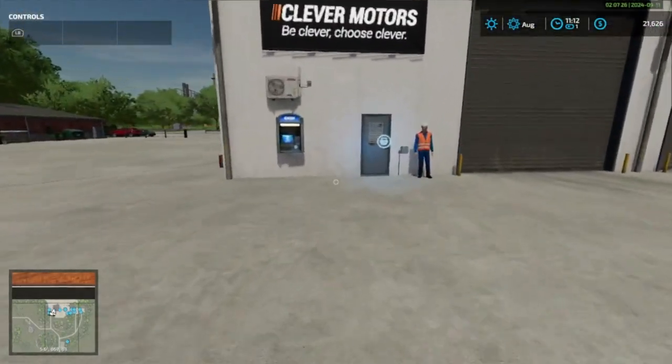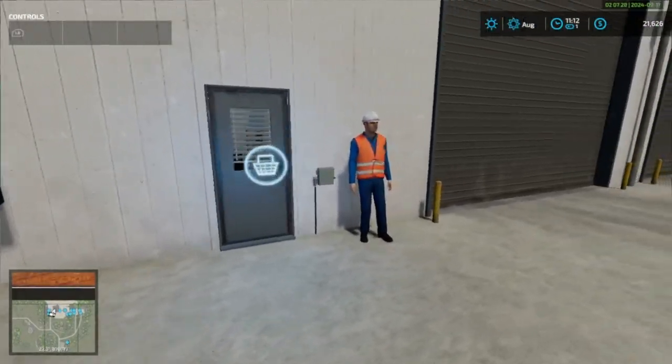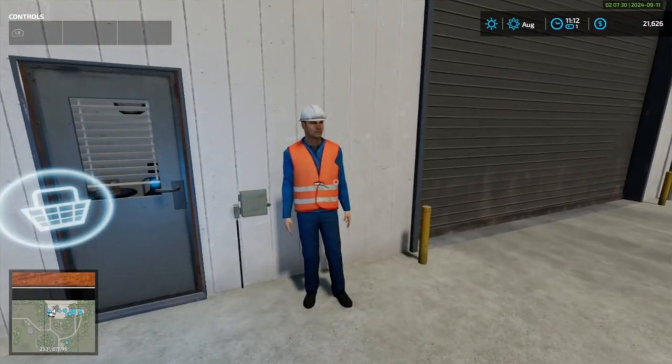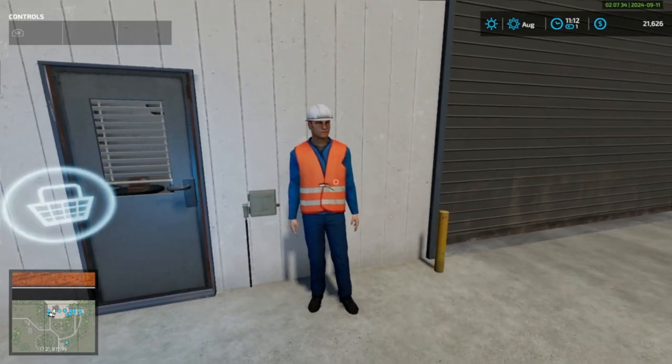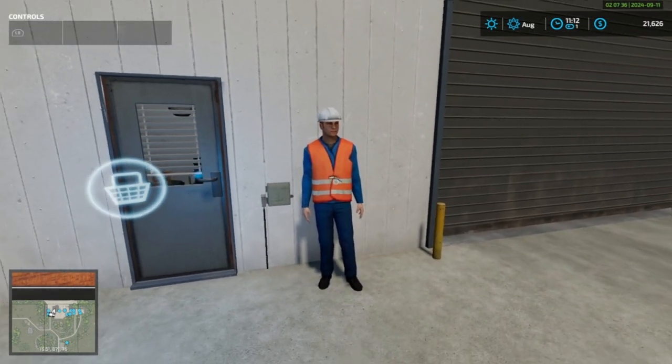See what we got here. How you doing, sir? I'm doing quite well. How are you? I'm just taking a break. All right, well, you have a good day.